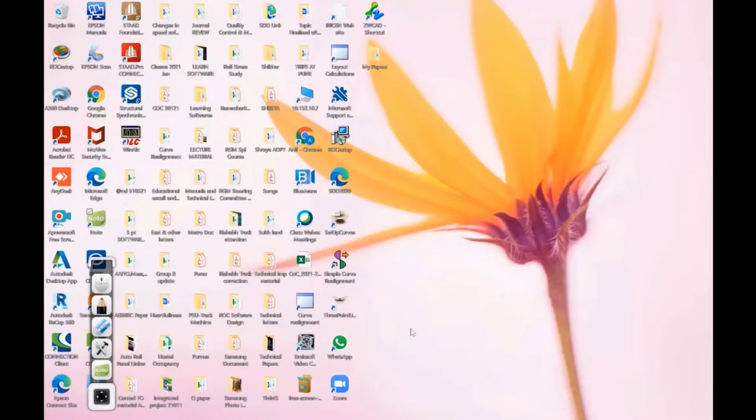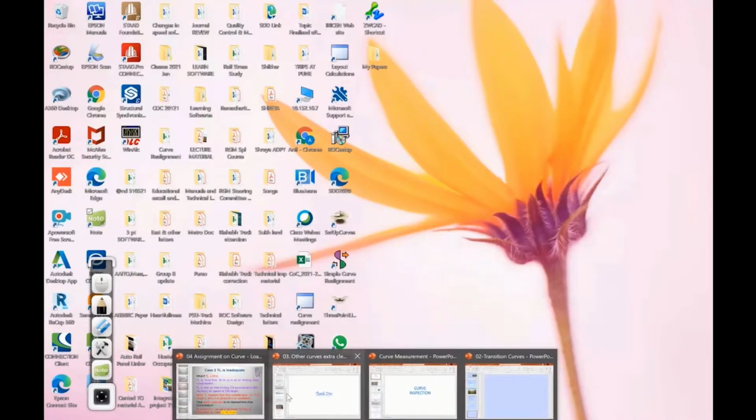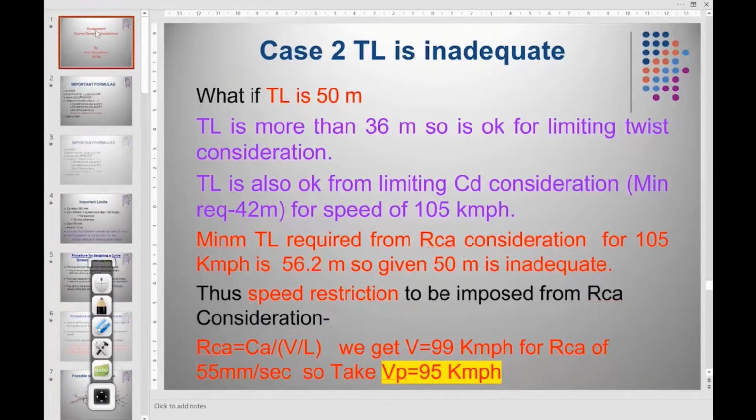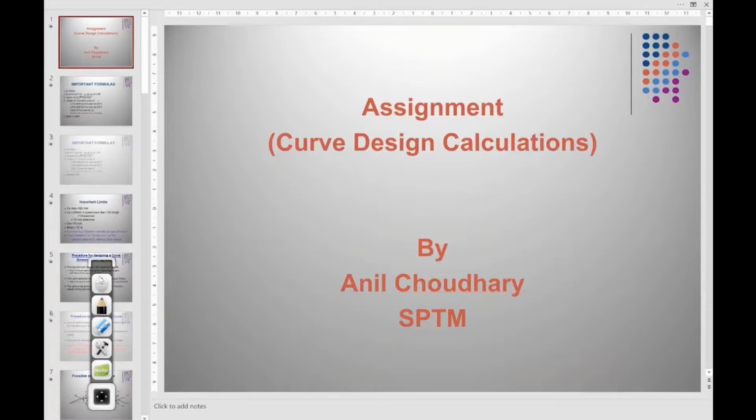Okay, now before going to something else, we have developed one very good software at Edison. But before going to that, let us see some calculations. We saw how to find the transition length and how to find the speed potential of a curve. So let us discuss a few examples on how to find the speed potential, and let us also see how to calculate the shift in a curve when we are planning to increase the speed potential of our existing curve. What happens when we try to increase it? So we'll see one by one.